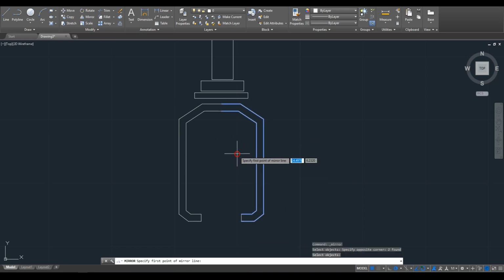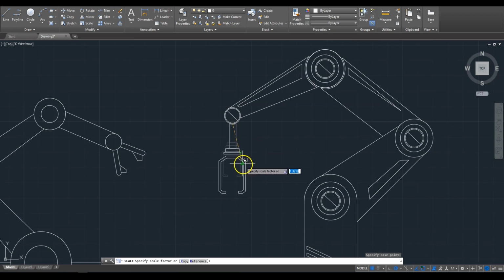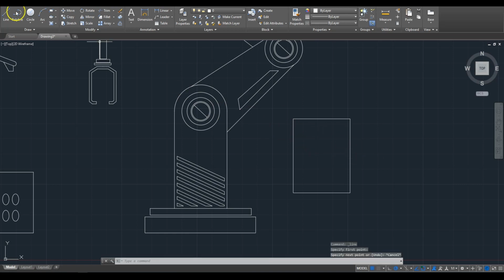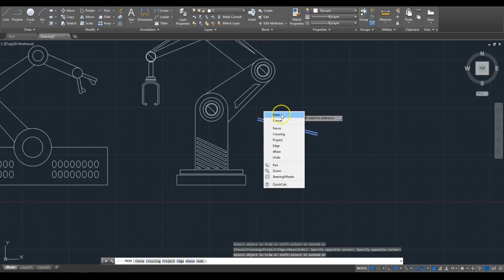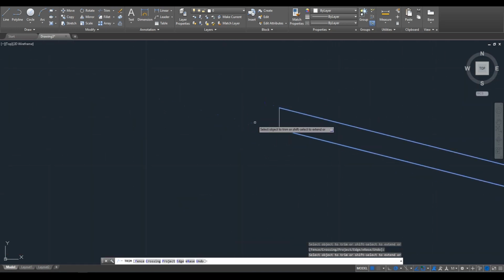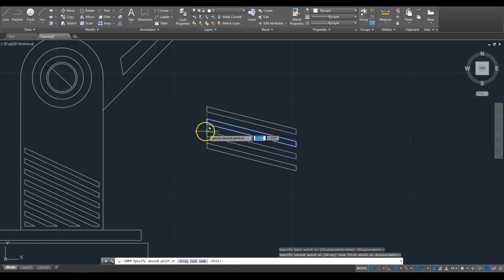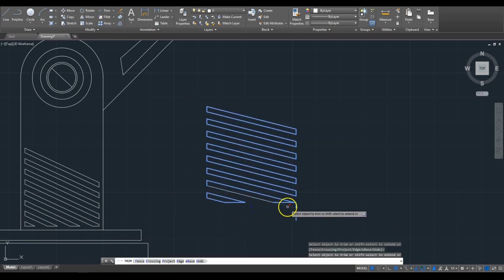Close the shape, and then use the mirror tool to flip it around real quickly, creating a claw-like shape. Don't like the size of it, use the stretch feature and boom, quickly bring this thing to scale. The pattern at the base is created just with drawing a simple line, using the offset tool, jumping into trim, trimming the edges just to get one of the basic shapes down, and then using your copy tool to get nice, easy, clean copy. Use the base point of one and then copy to the next base point of the other. Come to the bottom, use your trim tool again, clean it up.